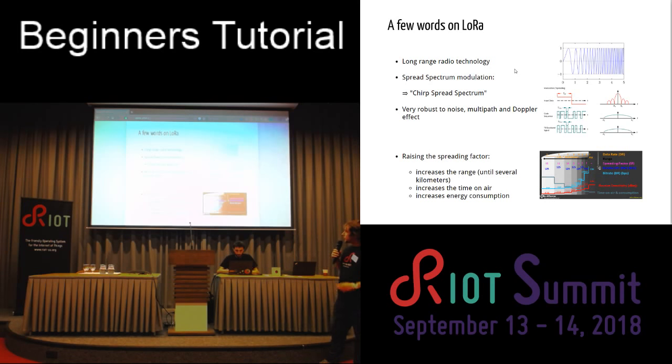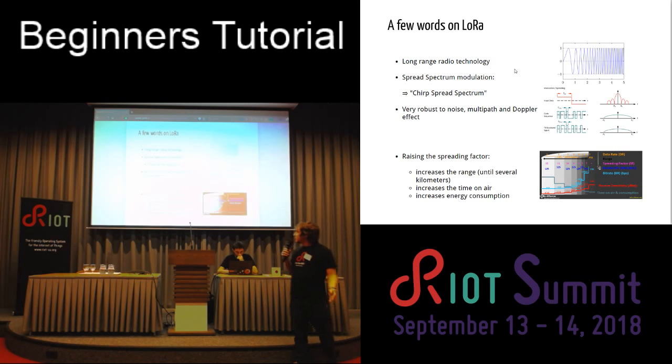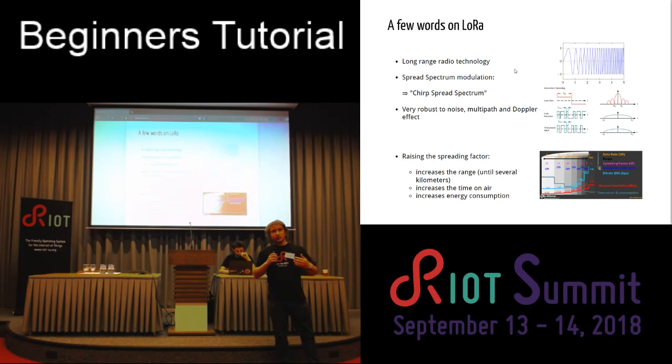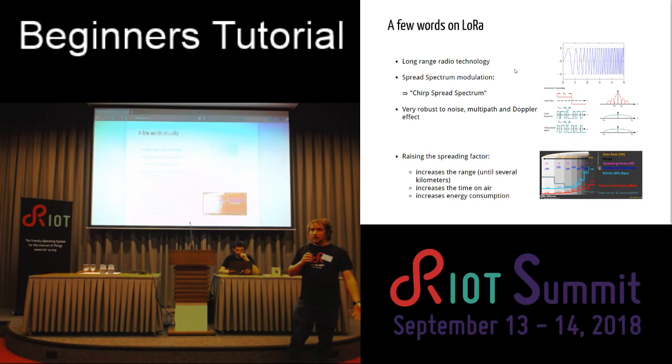So this could be used, for instance, for moving objects, and we're still able to decode the LoRa signals. And also, we have some control on the spreading factor of the signal. We can talk about that later. But basically, we have a trade-off where with some spreading factors, we can increase the range. But of course, that's not for free, because we increase the time on air. We will see later there are some regulations of time on air in the LoRaWAN specification. And also, the longer we transmit, we consume more energy. So it's important to know that there's a trade-off there.